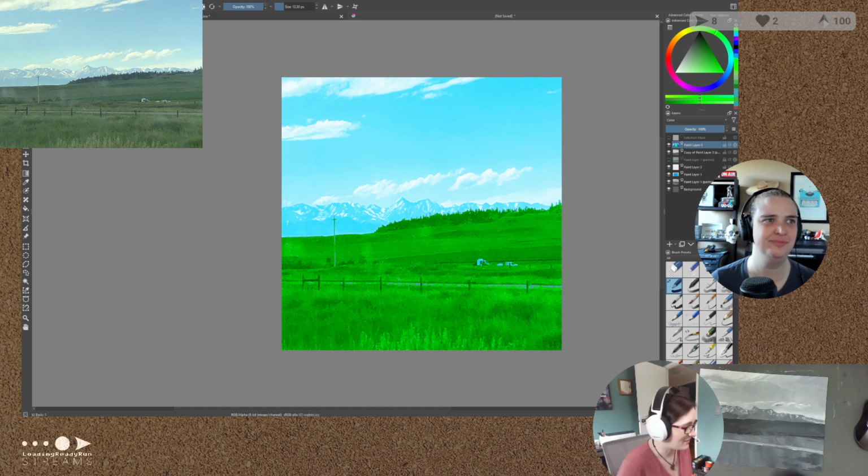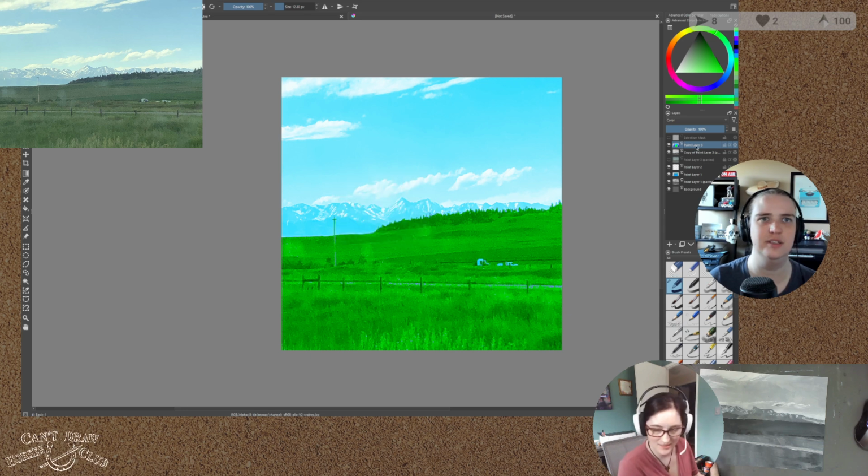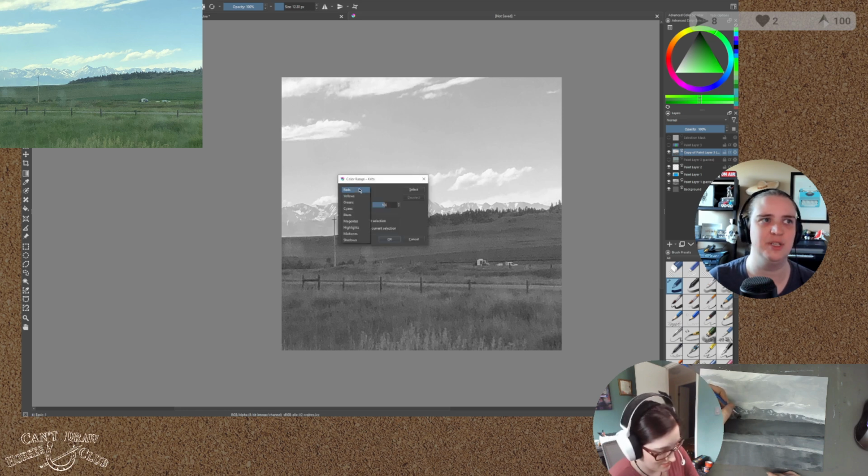So what are you trying to do to it right now? I'm just playing with the colors. It's like select color range from actually not this layer, it's the one down to the black and white. Select color range, and I have options for highlights, midtones, and shadows. And then I can select the fuzziness, which is expanding the range.